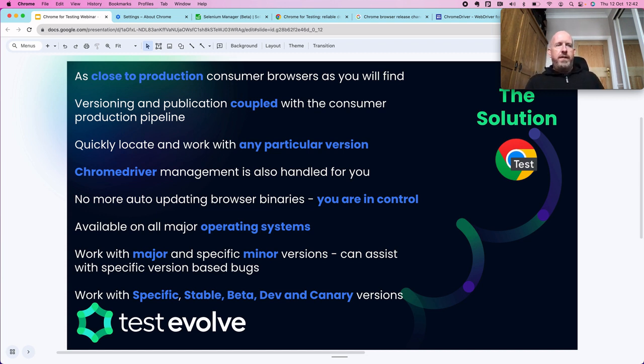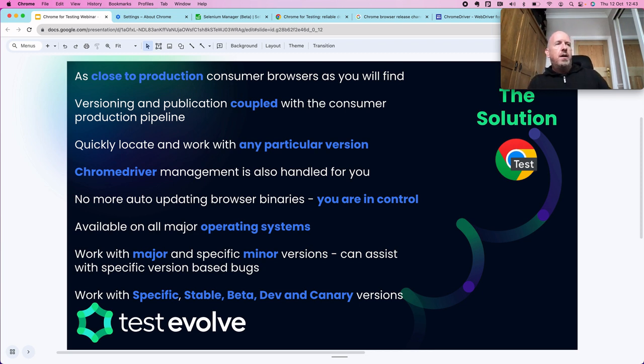So it is now very easy to quickly locate and work with any particular version of Chrome. Okay, so really it starts from 115 and up, given that we're pushing quickly towards 119, 120 now within Chrome. I think most people are tending to look forward and maybe a couple of major versions backwards, but for the most part you're unlikely to need to go back past 115 at this stage, unless you've got a particular bug that someone's raised and they're on an old system themselves. So you can easily go back and find particular versions now, so we'll talk about that.